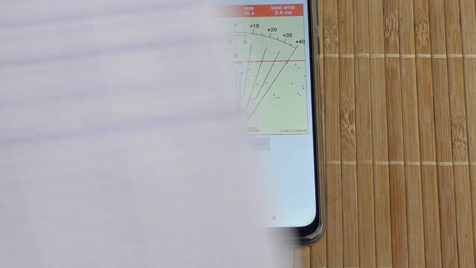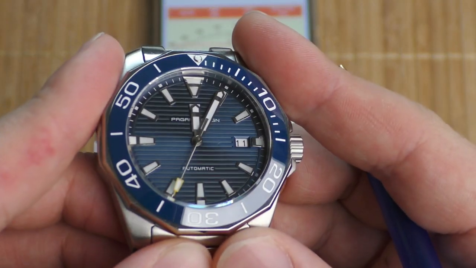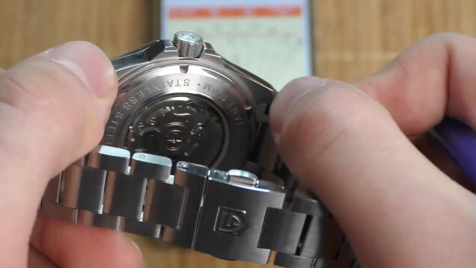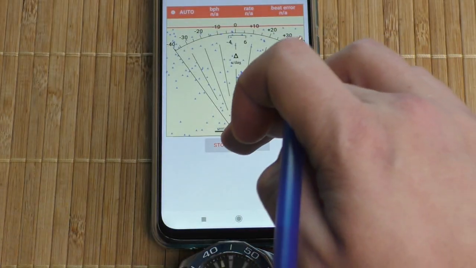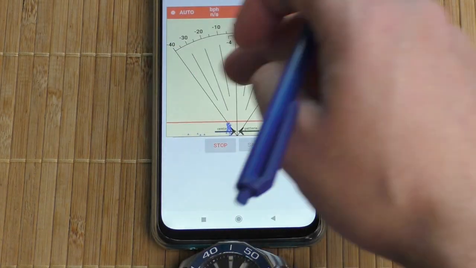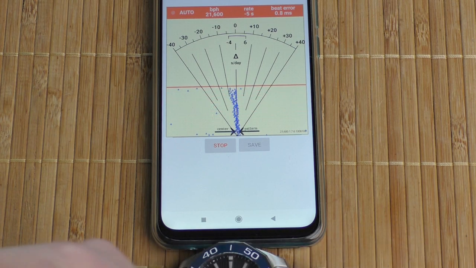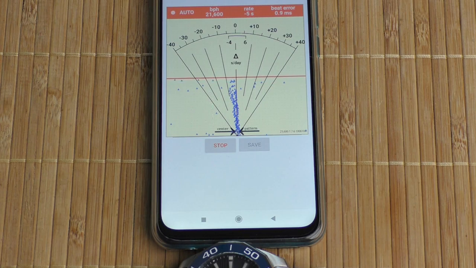The next watch is PD 1668, this big boy. Nice watch. Also Seiko NH35, the same movement as well. Now let's see what it's gonna do. Okay, minus 5 seconds, beat error 0.8.